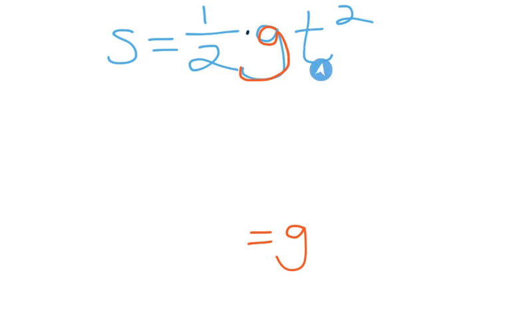I also have over here a T squared. I'd like to get that T squared gone. What is the T squared doing to the G? Well, remember that that is multiplication. So now we've thought through that we have multiplication. And so the question you want to ask yourself is, how do I undo multiplication? It goes back to that lesson we did last time. You undo what you did. So if you have a multiplication, you can undo that multiplication with division. So if I'm multiplying the G by 1/2, I can undo that by dividing by 1/2.